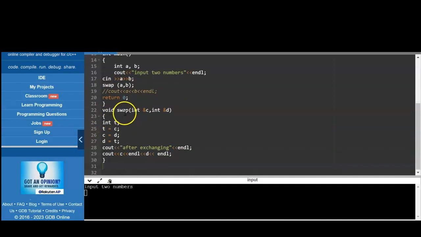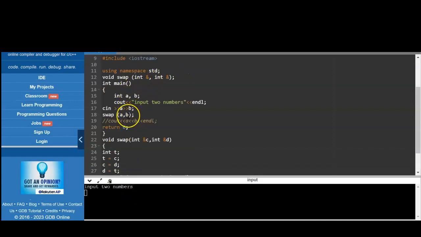Here the function need not return anything, so void can be used here. Okay, so this program is working this way. Same thing, location is being shared here instead of values. The location is the main thing for the actual parameters and formal parameters. Let's give two values to see whether it is working or not. 49, and the value comes as 94. So this program is working now. This is call by reference.